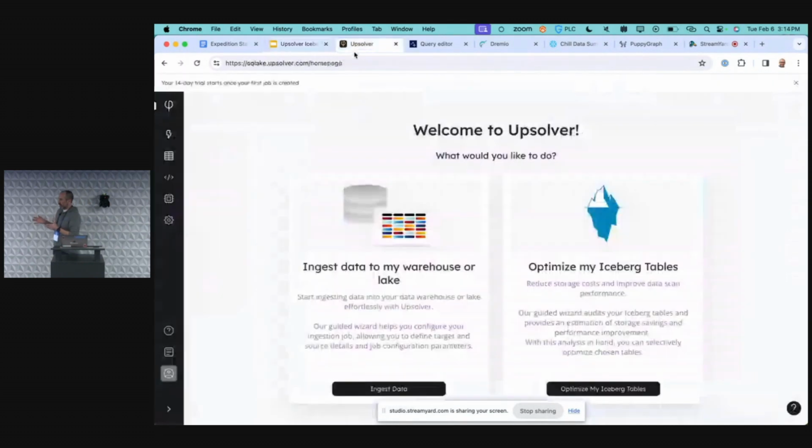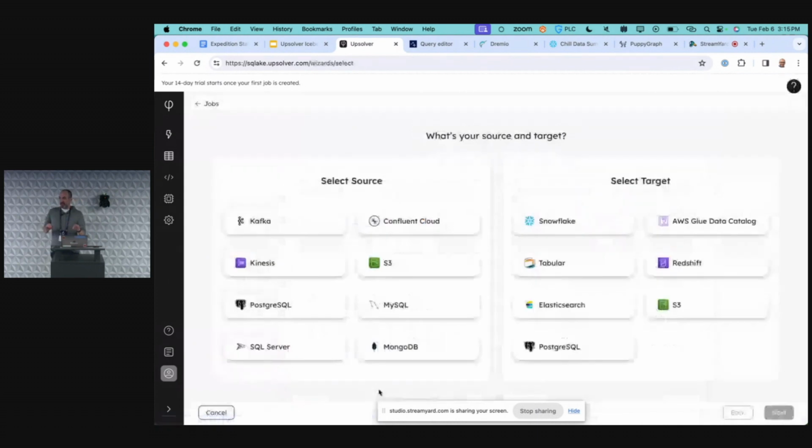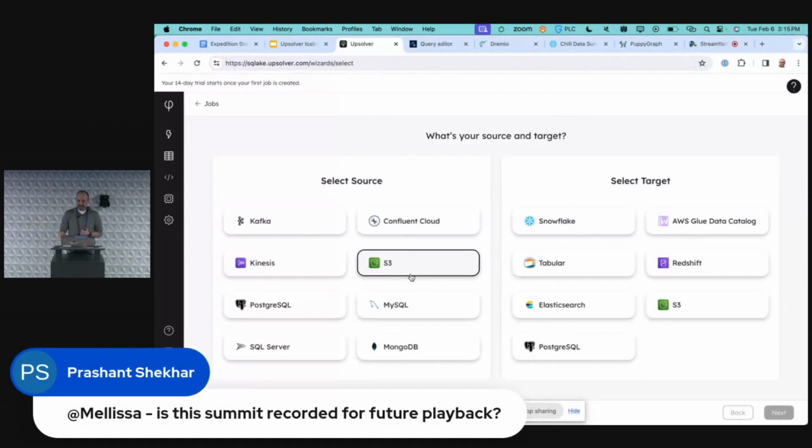So we're in the Upsolver platform. Again, Upsolver's got a few different primary capabilities, but what we're going to focus on today is data ingestion. And Upsolver offers a very simple approach to traditionally complex ingestions, again, specifically focusing on high-scale streaming data sources. Since this is a flow log use case, AWS makes it really easy to store flow logs in S3. As you'd imagine, we'll choose that as our source. And we're going to write that flow log data into our AWS Glue catalog. You'll see other options that we could write into, but we'll choose Glue for this use case.